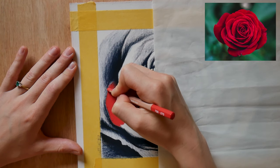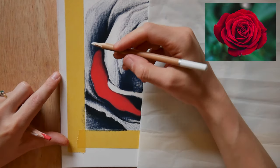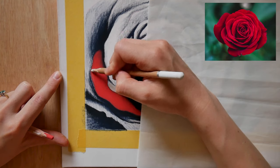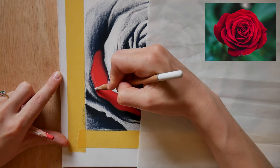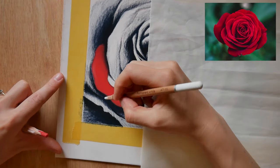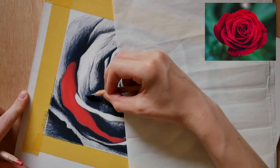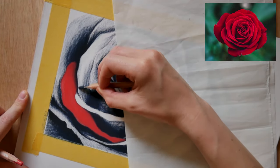I'm getting lighter with the pencil as I head down into those shadows so that this red can just disappear away. While I'm here on the petal itself I'm going to take the white and start to nuance the edges and add in the lighter patches as I need. This will hopefully help me as I work through the rest of the rose to stop the petals becoming confused and intertwining too much. I'm also going back with the 157 to just nuance the tones a bit more.